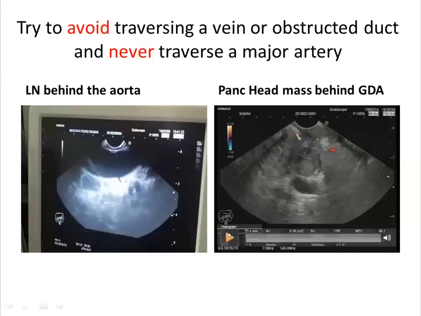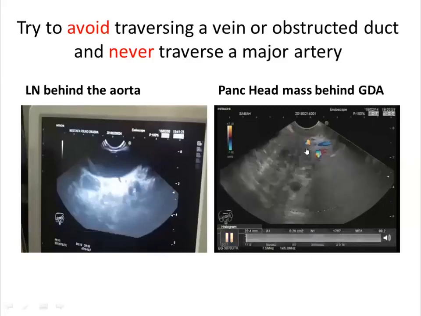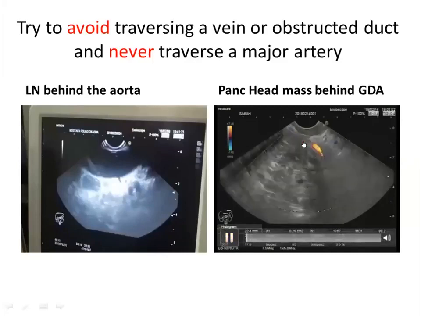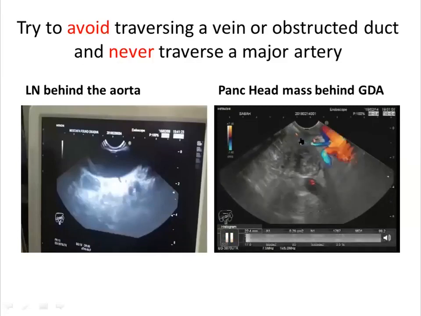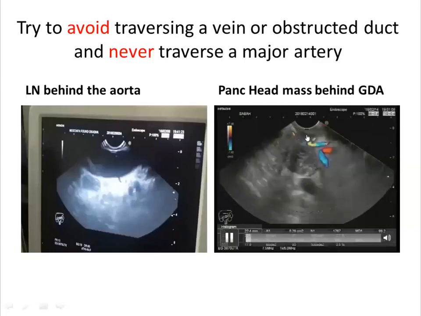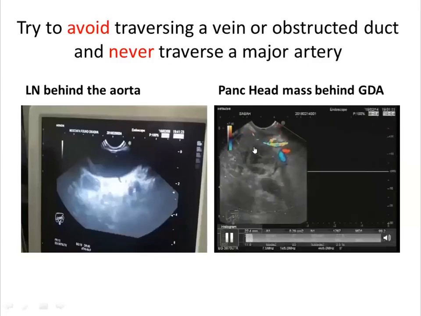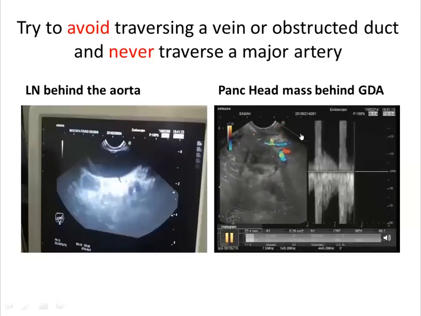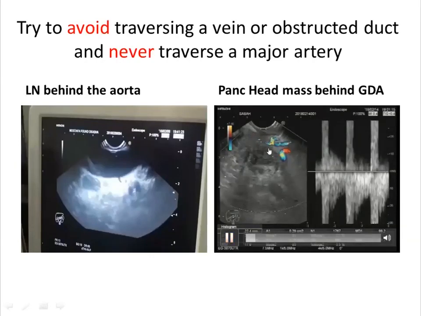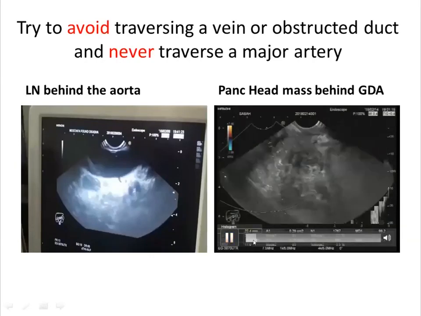And this is a nice example of a malignant looking pancreatic head mass, and this vessel interposed between the duodenal wall and the pancreatic mass is the gastroduodenal artery. Here are the mesenteric vessels, the mesenteric vein and the mesenteric artery. It is away from the path of the needle, but the artery which is interposed between the echo endoscope and the mass is usually the gastroduodenal artery. Here, if I pass the needle like that, it may hit the gastroduodenal artery and induce bleeding.